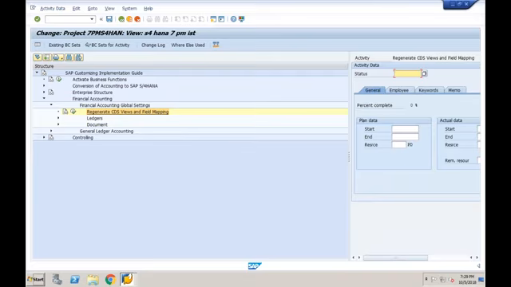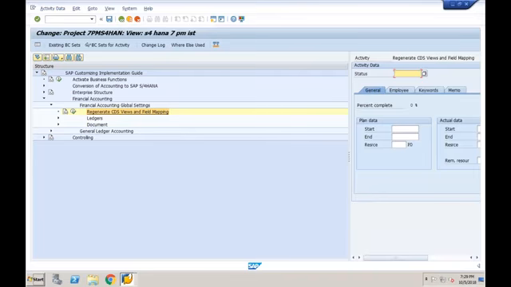The reason is, when you are talking about enhancements in existing R3 up to ECC6 EHP6, every enhancement pack is designed in non-Unicode version, meaning that up to ECC6 EHP6, whatever is released by SAP is designed to work only on Oracle database. You cannot use this in another database.